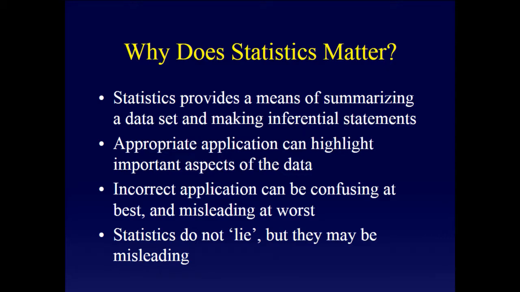What they actually do is similar to what conventional statistics do: they provide a summary measure of the data. They take a lot of information and try to represent it in a simpler way that human beings can wrap our brains around a little bit easier. Appropriate application of statistics can really highlight key aspects of the data. However, incorrect application can be confusing at best, misleading at worst. I'm sure many of you have heard the quote, there are three types of lies: lies, damn lies, and statistics. Well, I would beg to differ. Statistics don't lie, but they can be very misleading if not used properly.